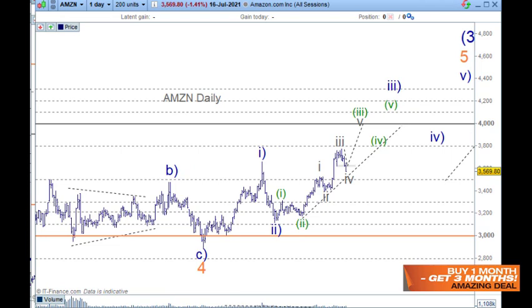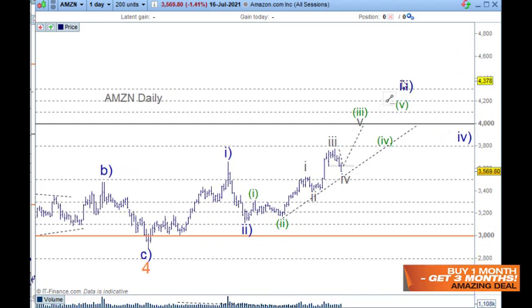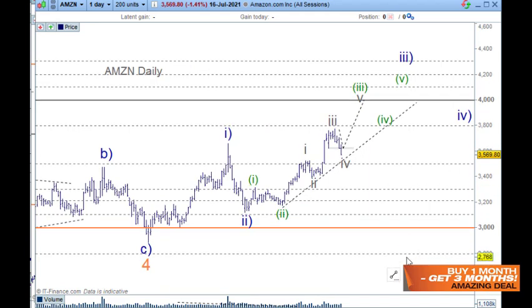And this is obviously the daily chart for Amazon. And if we've got wave 4 here, and we've got 1, 2, 3, 4, 5 for 1 here and 2 here, then I was counting this up through here. We could count it up and put the blue wave 3 on the top here, but that kind of wouldn't make a lot of sense either, would it? Because, well, if we grabbed wave 3 here and put that there, we could count this as 1 and 2 here and 3 here and 4 here and 5 here.